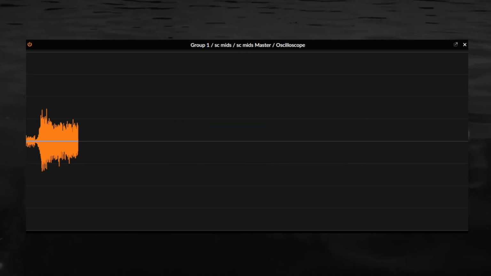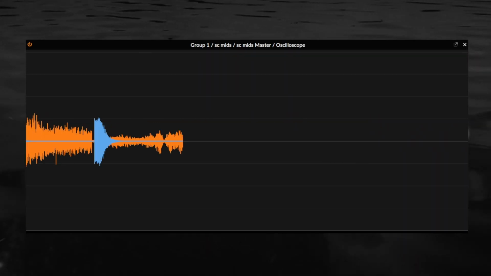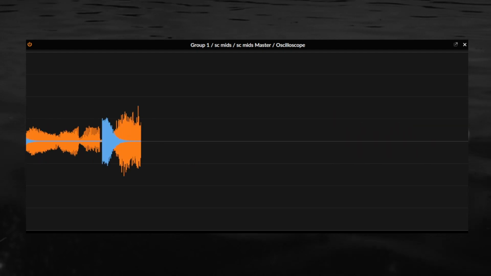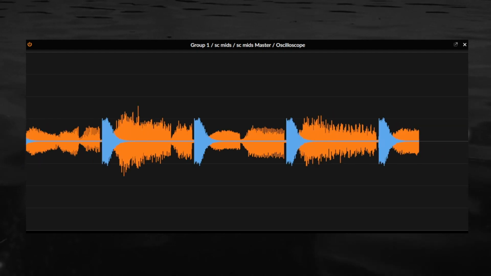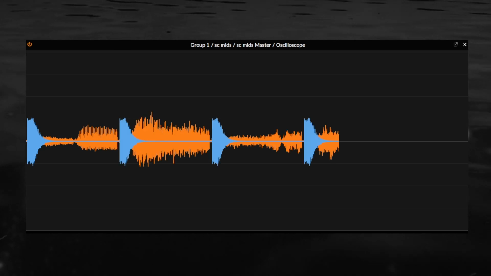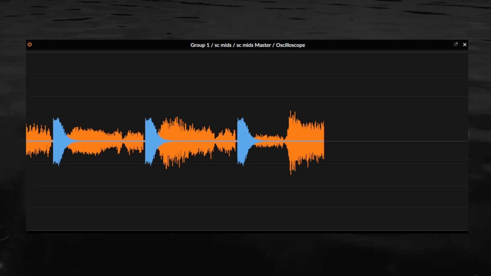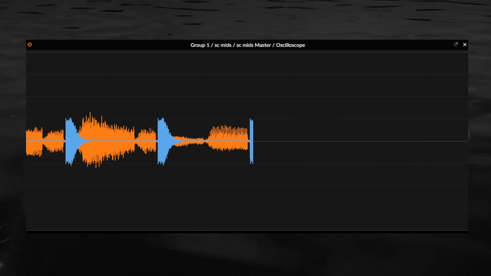Sidechain it. We can sidechain one sound to another, cutting a similar hole into a melodic element to make space for our drum sounds. It'll gain us some extra headroom. And if we mute our drum sounds, yes, it sounds weird. But once we fill in the hole with the drum, it sounds fine, if we time the sidechain well. We can't really even hear that there is a hole there at all.